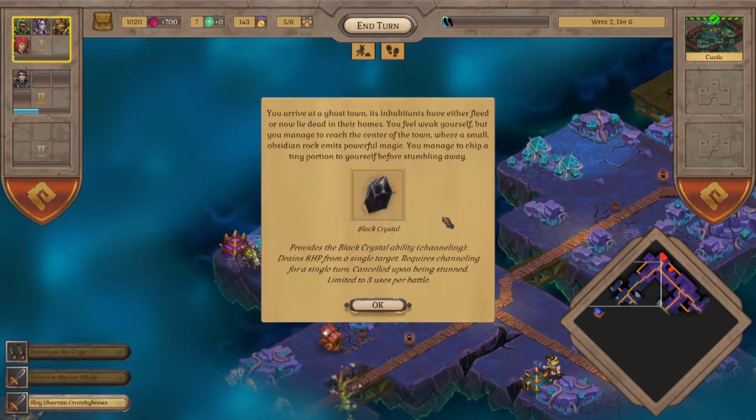Black Crystal. You arrive at a ghost town and its inhabitants have either fled or now lie dead in their homes. You feel weak yourself, but you manage to reach the center of town where a small obsidian rock emanates powerful magic. You manage to chip away a tiny portion to yourself before stumbling away. It provides channeled ability to drain 8 HP from a single target. Channeled, canceled upon being stunned.